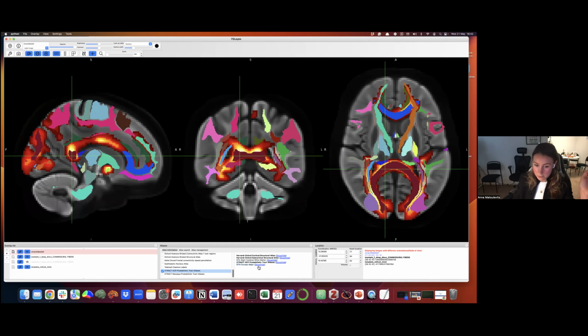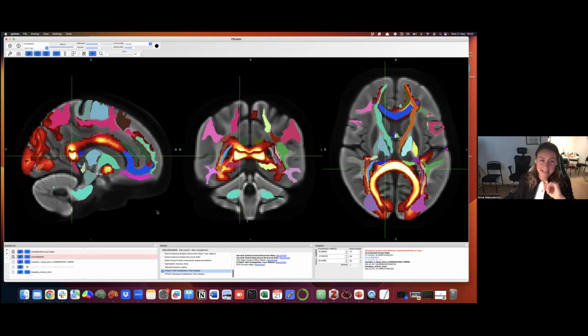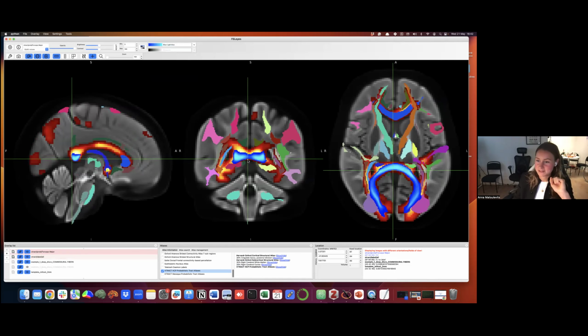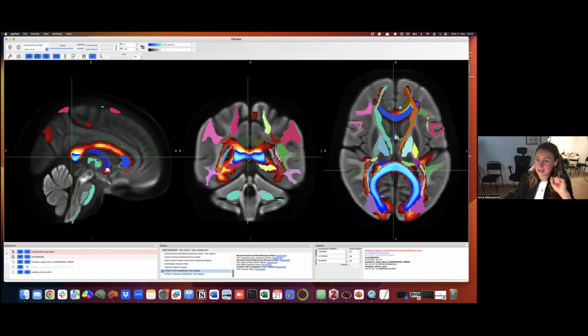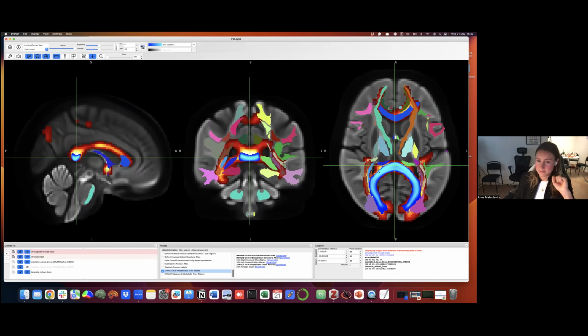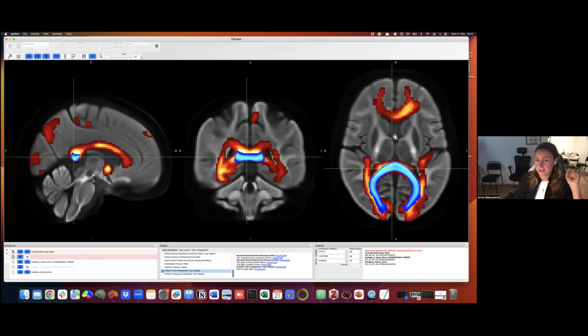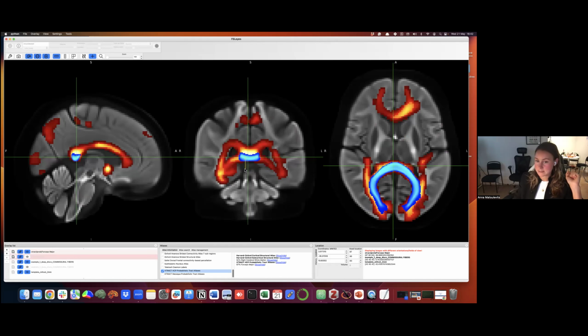If I press show, then it shows it in the same colorway that I chose. So I don't want to have that, but I just choose some other colorway, and it shows the tract, the forceps minor, completely. So I can also just hide the atlas and check, okay, wow, this is my deep disco.